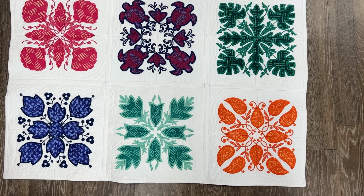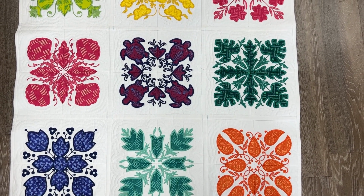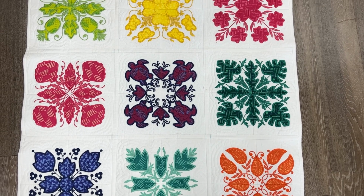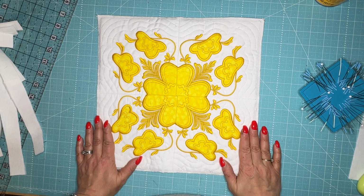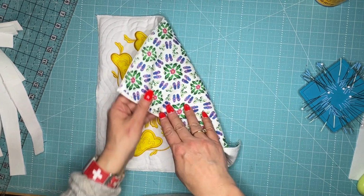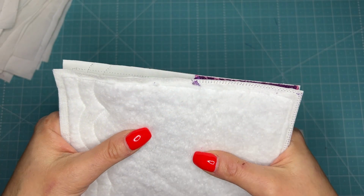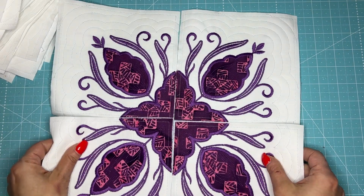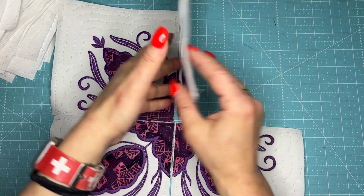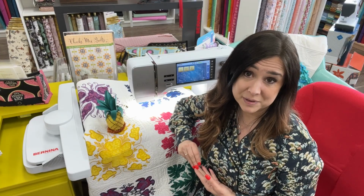So here's the drill. These little designs that you see here are all just one embroidery design per block. So the yellow one that you see here, there's 4 of them that you stitch together. You're going to embroider, you're going to quilt, all in the hoop. Then you stitch those pieces together and voila, you have a block. And then there's some other fun little twists that we've put on this project as well.